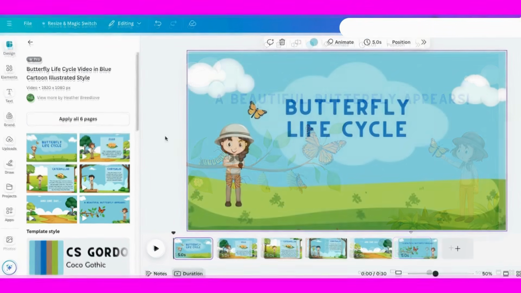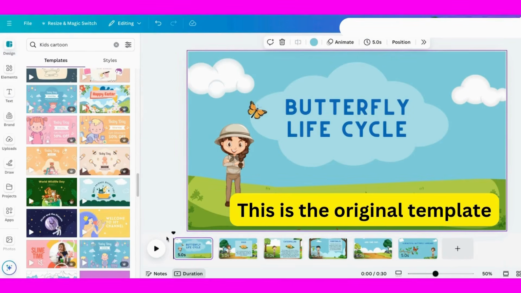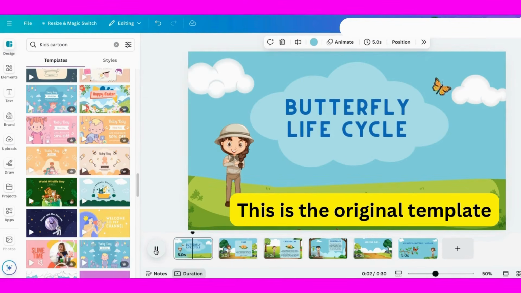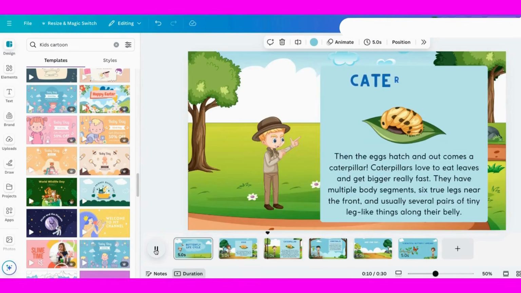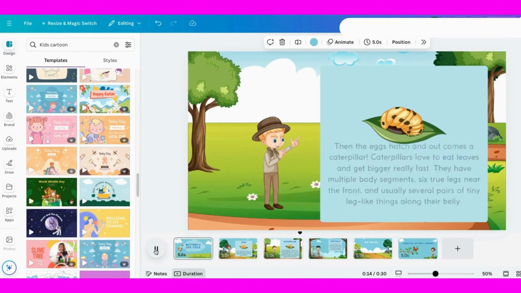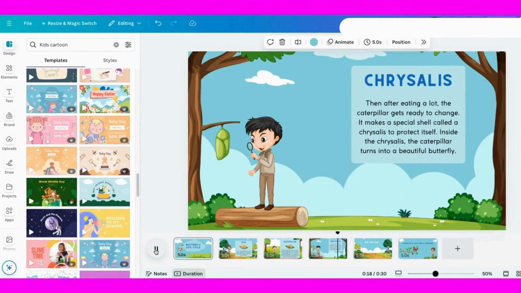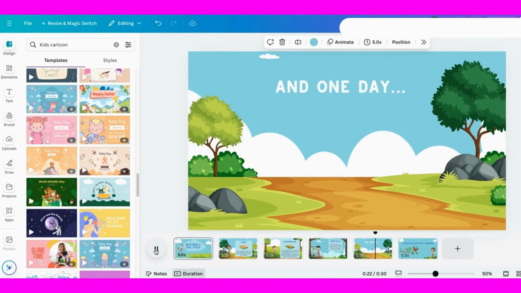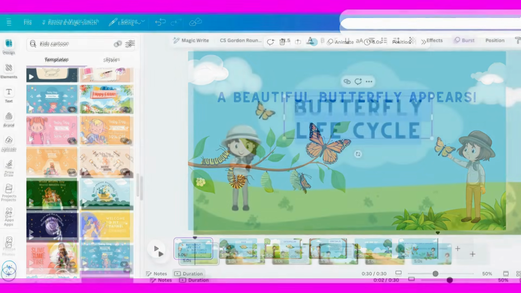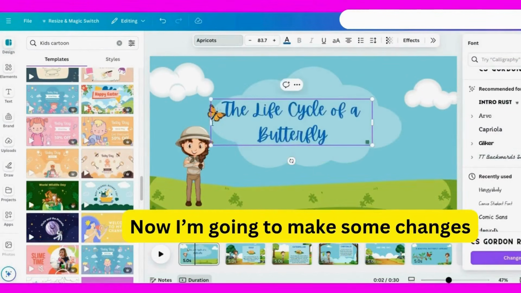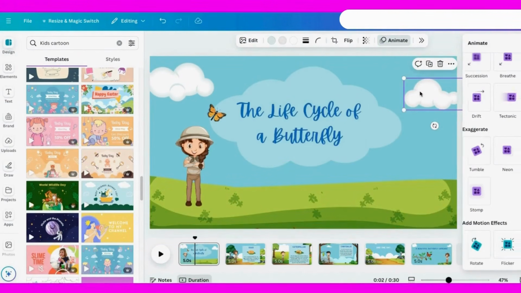Next up, let's play with some animations. Canva allows you to add eye-catching animations to your videos. Just watch this example template I have already chosen. It has several images and animations already built in it that you can keep or change. You can animate text, images, and more, making your videos pop.